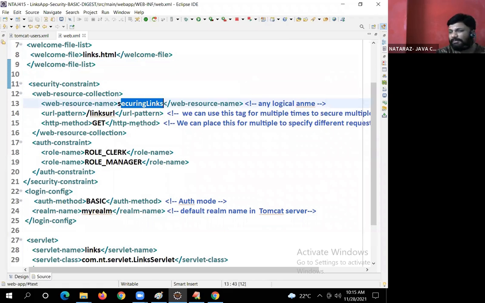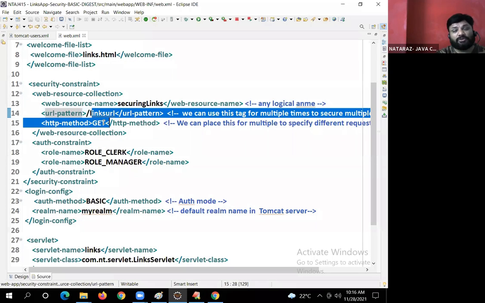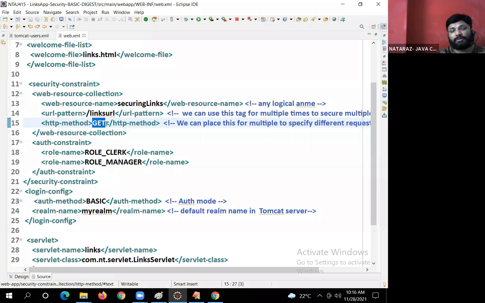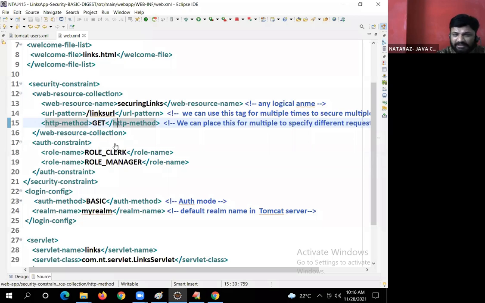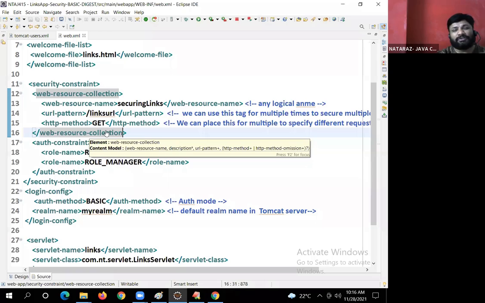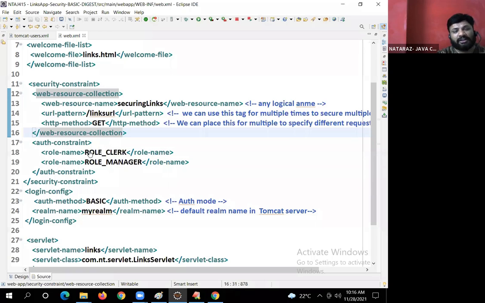This is a logical name. Which servlet do you want to protect? The servlet with this URL pattern. Which mode request do you want to protect? Get mode request. Authentication is automatically applied once all these tags are on. But when you are doing authorization, which role users do you want to allow onto this servlet? Clerk role and manager role. While doing authentication and authorization, what mode of authentication do you want? Basic mode.